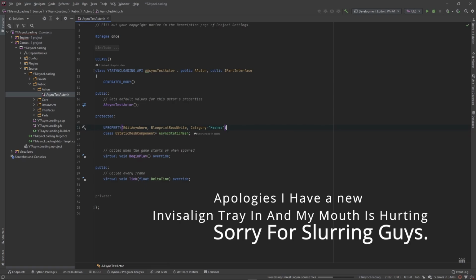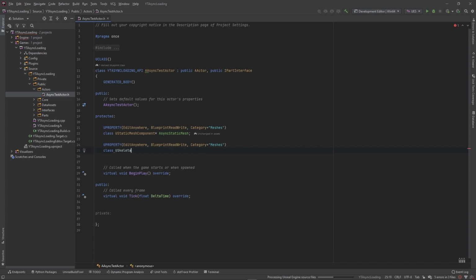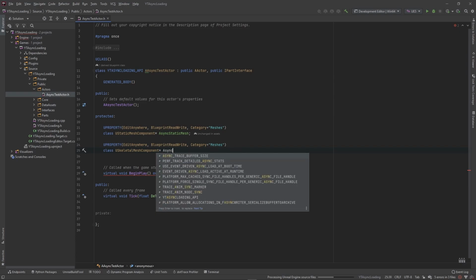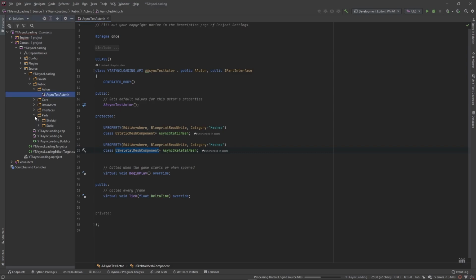Let me go ahead and copy that UPROPERTY, take it down here, and we want to create a USkeletalMeshComponent pointer. We'll call this our AsyncSkeletalMesh. And actually what I want to do here is use our custom classes that we created.